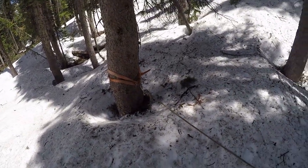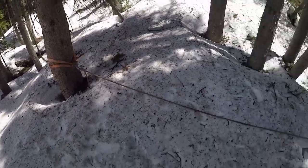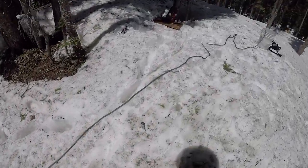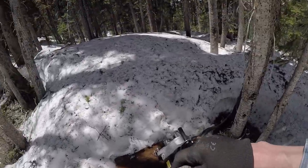Okay, we have the second line hooked up to its tree, to the snatch block, and then the first line comes all the way over and gets hooked up to the winch. Let's see if this works.